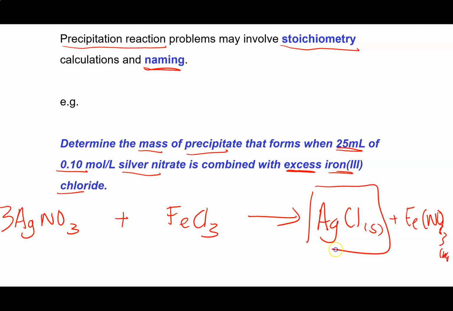So I'm trying to figure out the mass of the precipitate. This is the excess reactant, so that's not considered at all. And then this is going to be my limiting reactant, and what I know is that it's 0.1 molar, and I've got 25 mL of it. My question is how many grams of that do I have? So I've got to do some naming. I should also point out there's 3 of those. I've got to get some balancing happening, which I just caught myself on. And then I've got to do the math at the end.